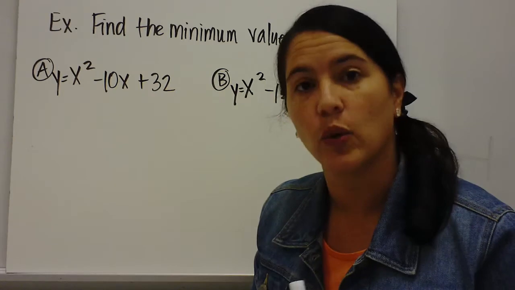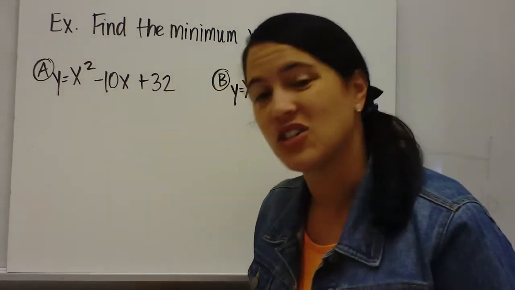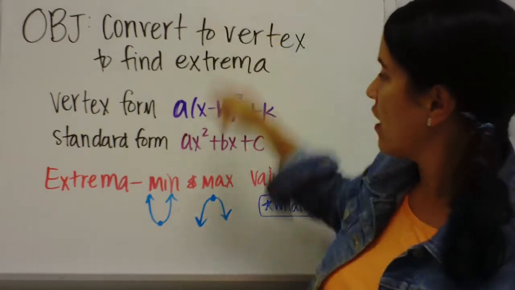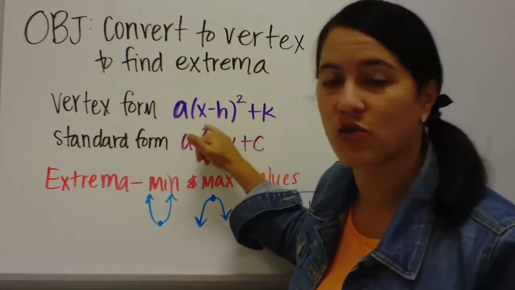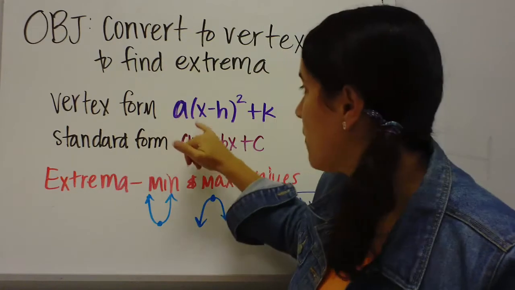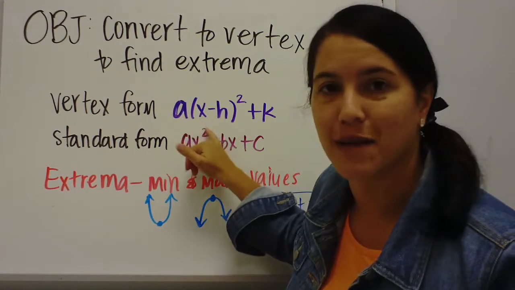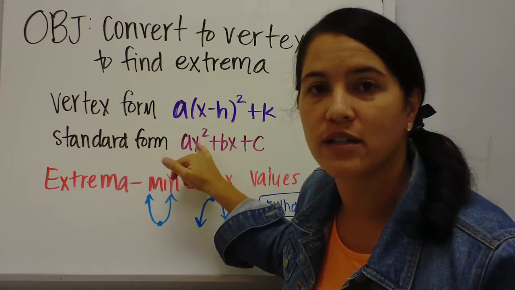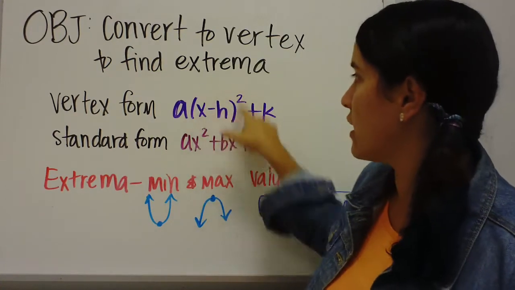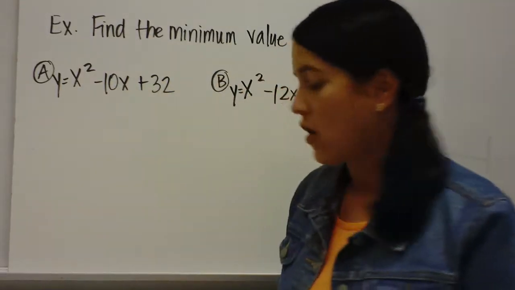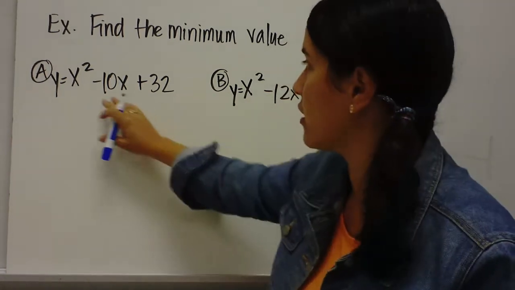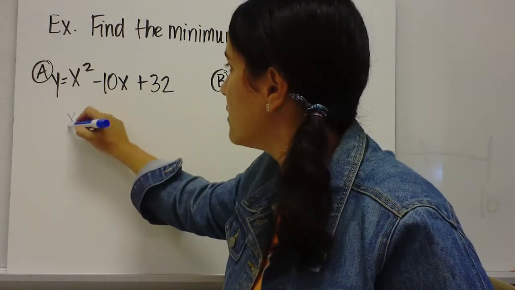So we need to manipulate our equation, because we want to have this perfect square right here, or x plus h or x minus h in parentheses. That's the goal that we're trying to get to. So we need to somehow manipulate it so we can have that parentheses. Well, in order to do that, we are going to have to add something and subtract something. So let me show you what I'm talking about. We're going to rewrite it.